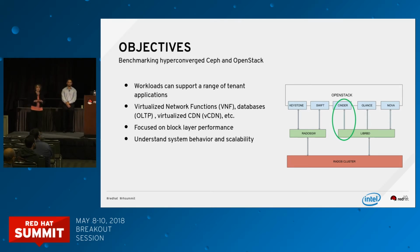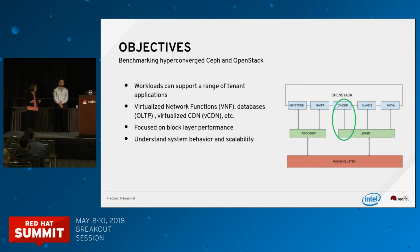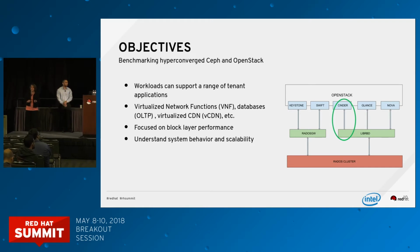We focused here on using Ceph for block storage, but of course Ceph supports object as well, so you could do something similar for that. And then the goals of the partner, or end user, that we were working with, this large telco, was that they really wanted to understand what would the behavior be of the system, how would it utilize the CPU and the memory and balance those resources, and how would adding compute functions onto their storage cluster stress out that underlying storage subsystem. So that's what we set out to prove with them.